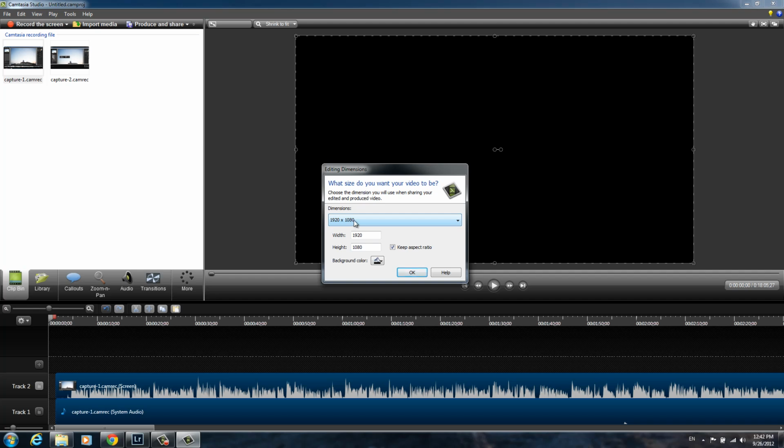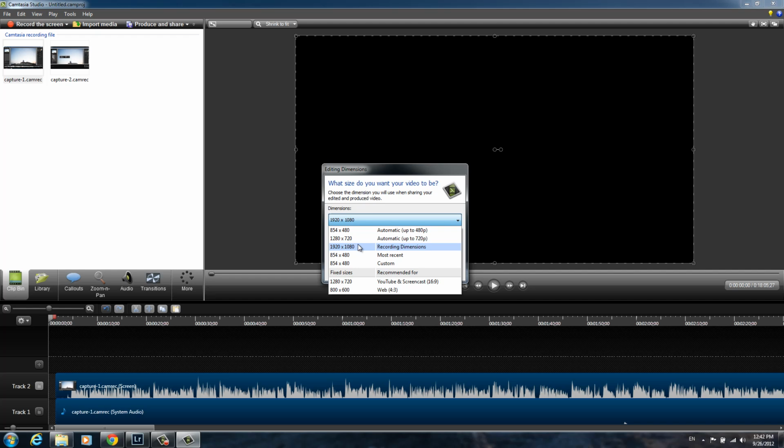So for people using Camtasia Studio version 7, I'd highly recommend you guys keep your editing dimension at 1280 by 720p. Then when you export, you can actually choose to go higher resolution. So you can go full 1080p at that point if you want to when you export, and it's still going to be 1080p video because your source files were 1080p. This is specifically just choosing your actual working space that you see in this window here, not the final output of the file. Okay, just remember that.